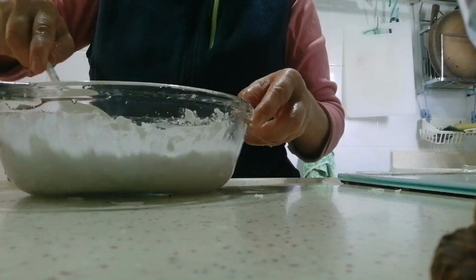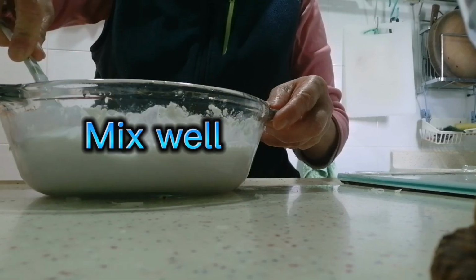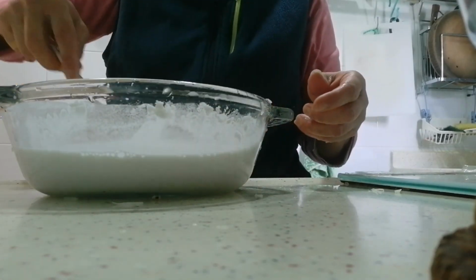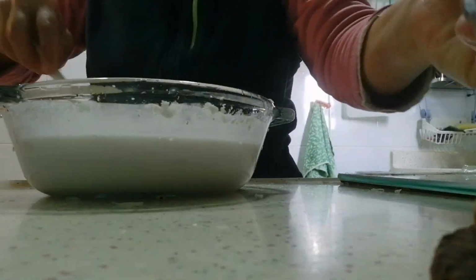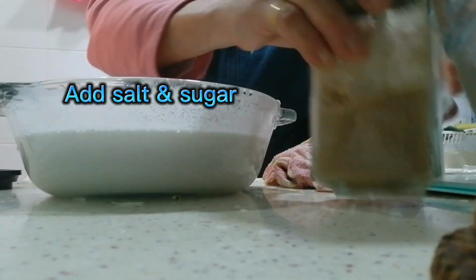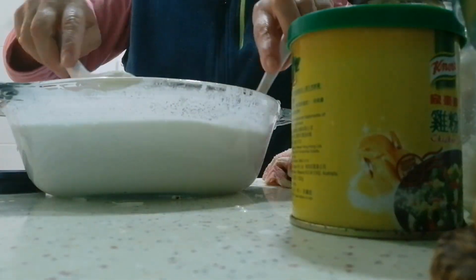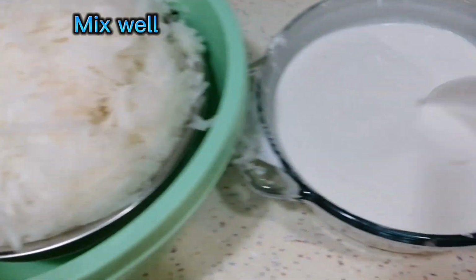Add rice flour. Mix well. Add salt and sugar. Add seasoning. Mix well.